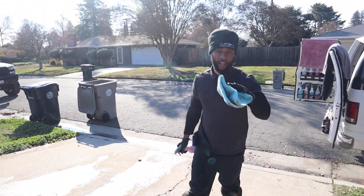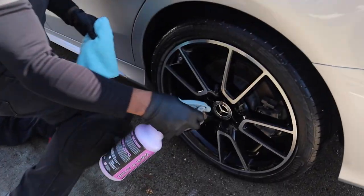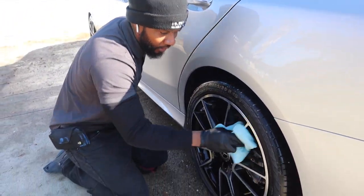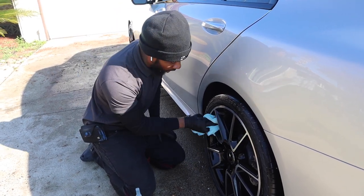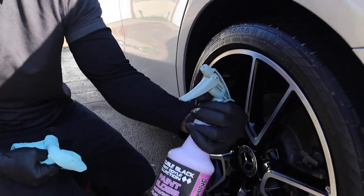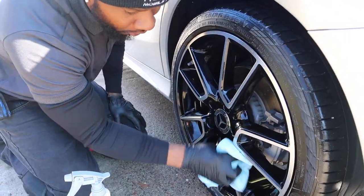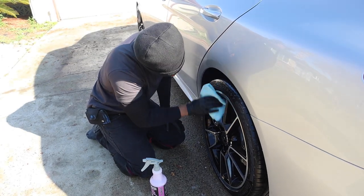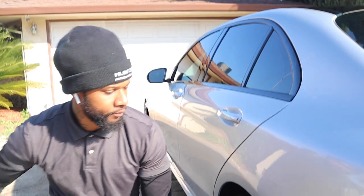I've got to make it to my next detail, so let's go over this real briefly. What I like to do is touch up my rims. A lot of people I ride with — some detailers — I noticed they just wash their rims and that's it. They let them air dry and don't go over them again. Me, I like to double check and go over everything. This right here is a paint gloss, and I like to go over with a paint gloss, bead maker, any type of exterior drying aid protection — I put it on the rims also.